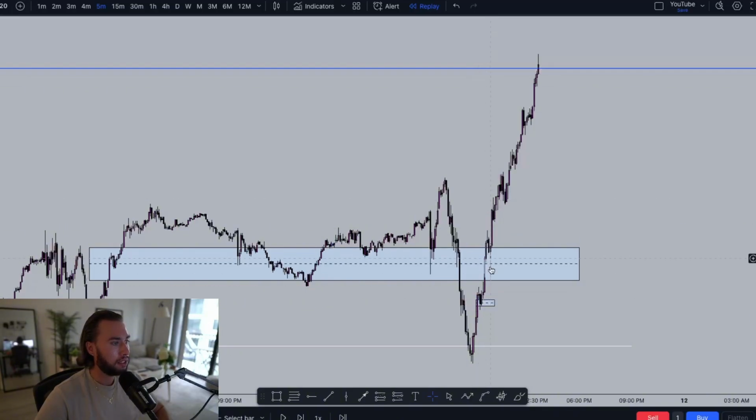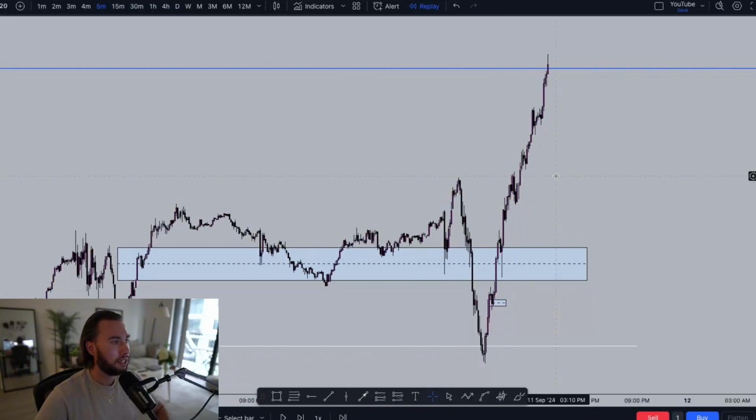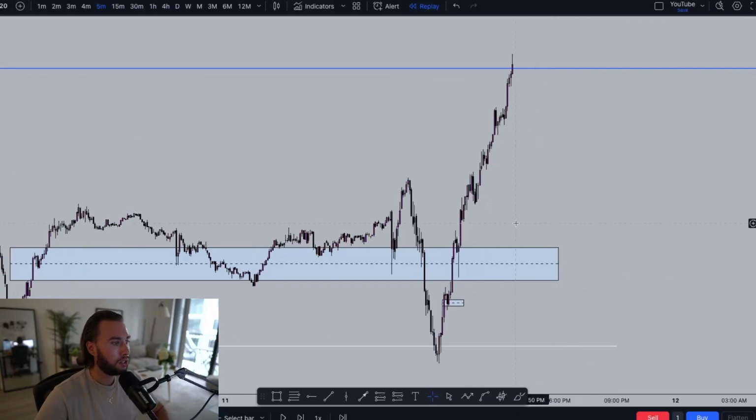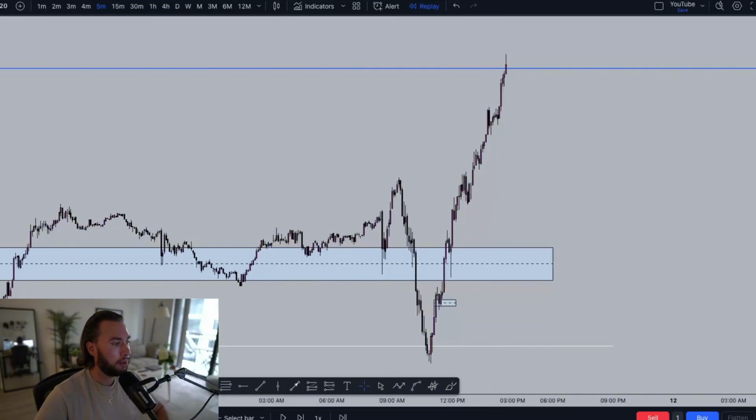You can use any of these fair value gaps to get on board, but my recommendation is going to be identify that point in which you're in that second stage of accumulation to find out where the most probable entry is for you to get a quick, snappy move into that original consolidation. So some of you might take this entry here and then close out here. Some of you might take this entry here and hold it the entirety of the move up here. But what you're looking for is, again, time and price to overlap with one another.